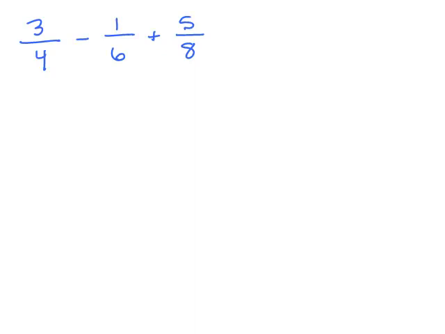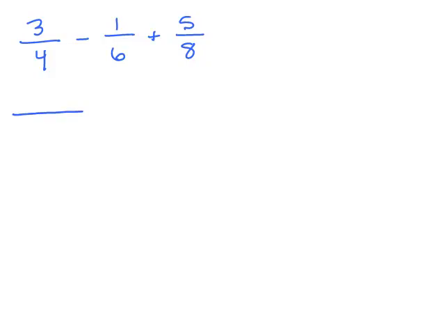So that last one was a pretty difficult problem, large numbers, etc. Let's just do one more problem where we have subtraction and addition. Keep in mind, when you go left to right, you first have to subtract the 1/6 and then you add the 5/8. Okay? But you could just put them all over one denominator. Just make sure the minus sign only goes in front of the second fraction.